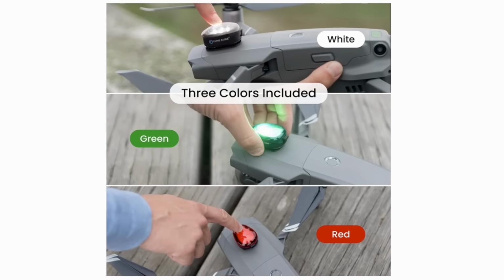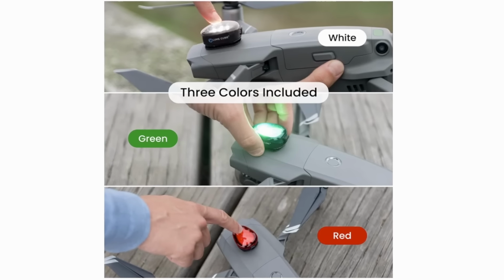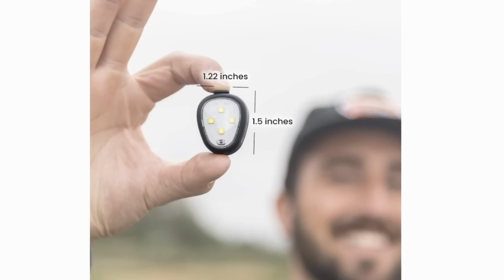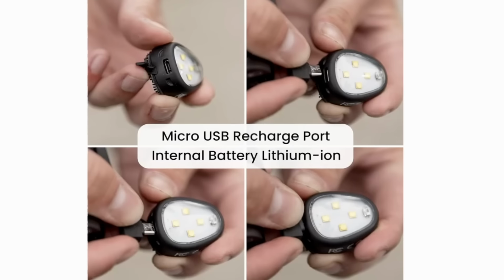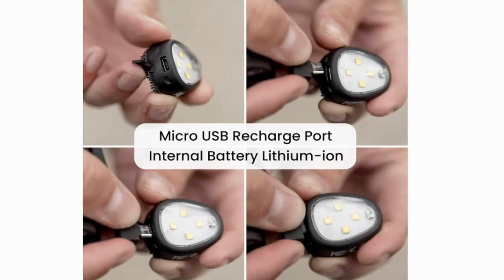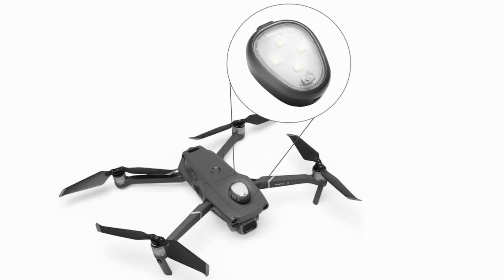It's a bright white light, but it does come with a red and a green cap, so you can try out a few options and see which one works best for you. I personally use white, but that's just me. And it's so small it would fit any drone. It weighs almost nothing. If you already fly in bird heavy areas, especially near nesting sites or the coast, this is a smart little upgrade. It's very light and very bright, and it just clips on the top of the drone like this.